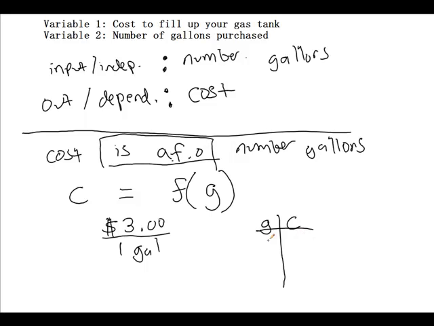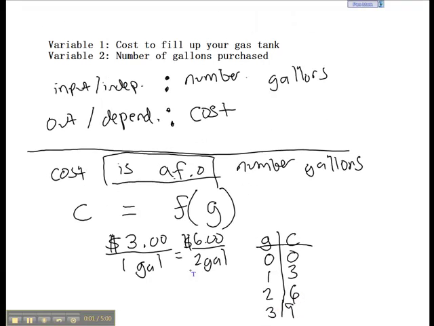Okay, so I'm going to create a little table here. If I purchase 0 gallons, I don't pay anything. If I purchase 1 gallon, well, 1 goes with $3. 2 gallons, well, that's doubling the cost as well, so that would be $6. By the way, notice that the rate is the same, so 2 would cost me 6, 3 would be... And so for every additional gallon that we purchase, we notice that the cost does go up by $3.